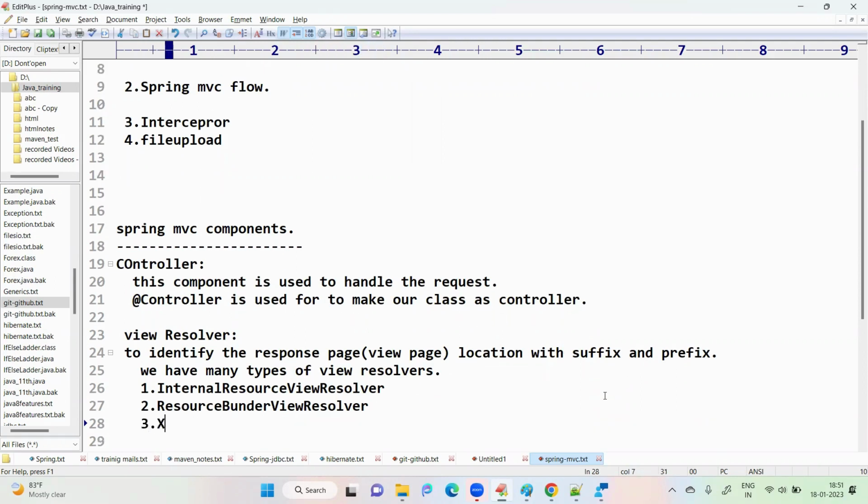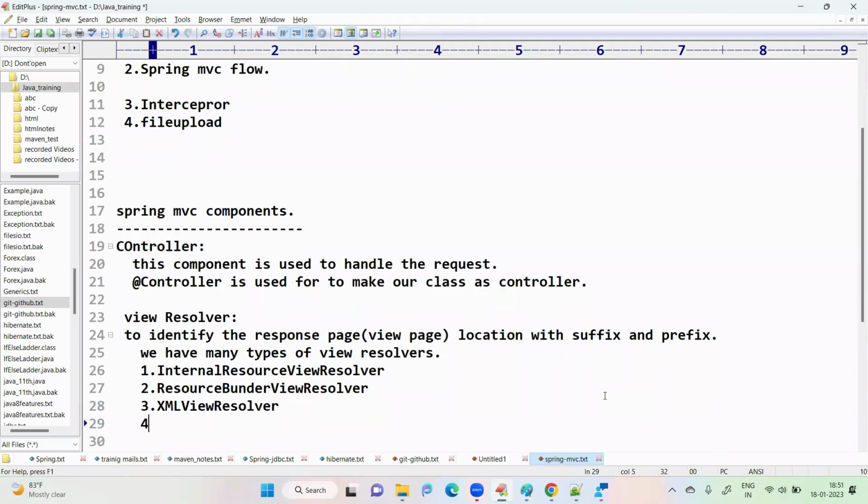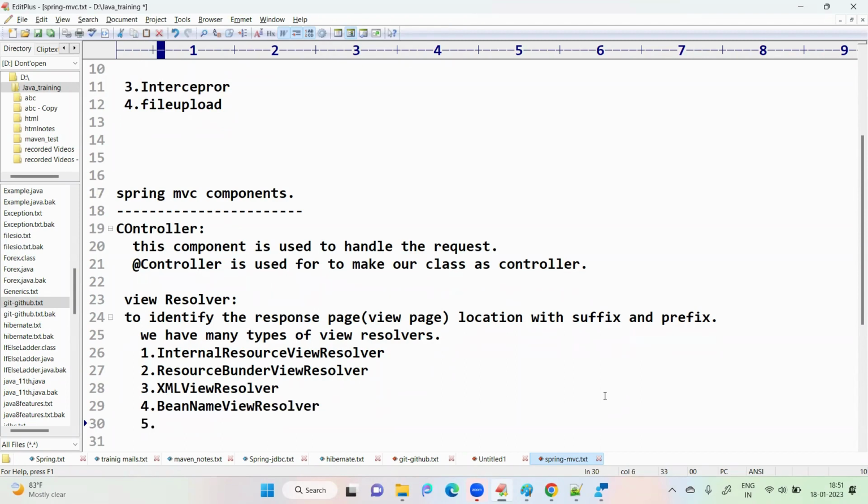Third one is the XML view resolver. Then the bean name view resolver. Just try to understand the names. These are all not required, but these names are important mostly for interview purposes. These are the different types of view resolvers.